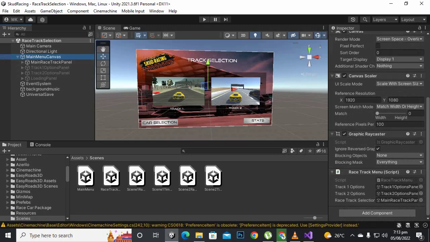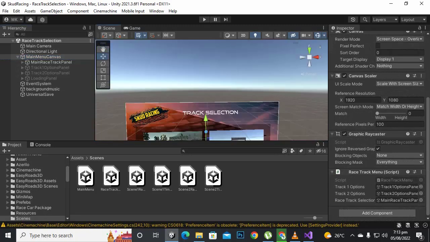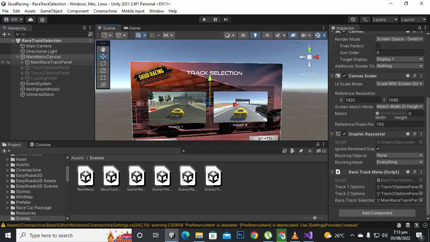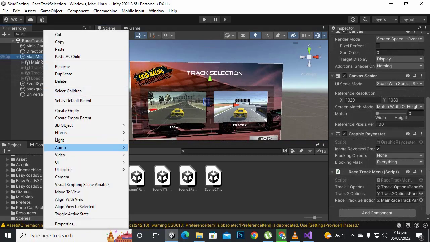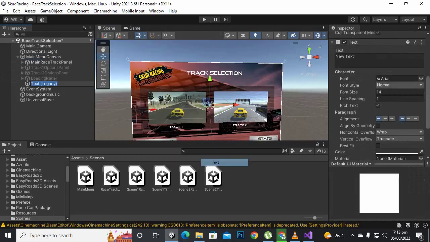So what we want here is to show the cache or credit throughout the level, throughout these scenes. So we will just go to UI and legacy and text, and name it cache text, and move it.